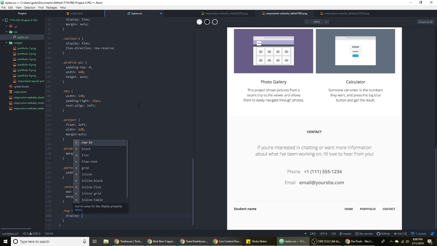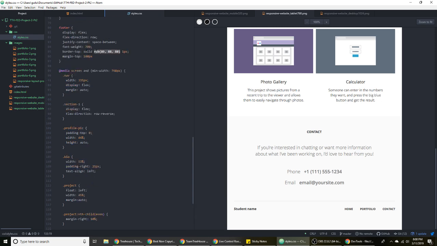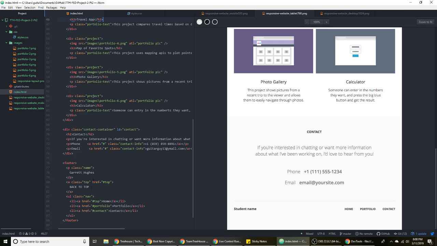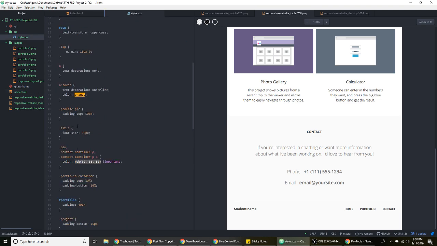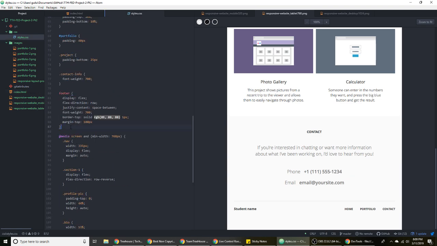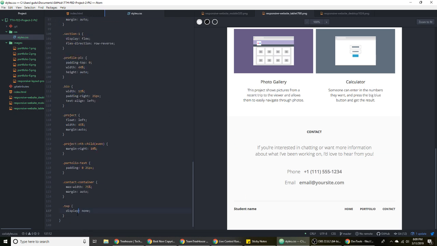Display none. And then down here, we would need, call that nav footer. And above the media query, we'll do nav footer, display none. And that'll hide that when it's on a mobile layout for us.